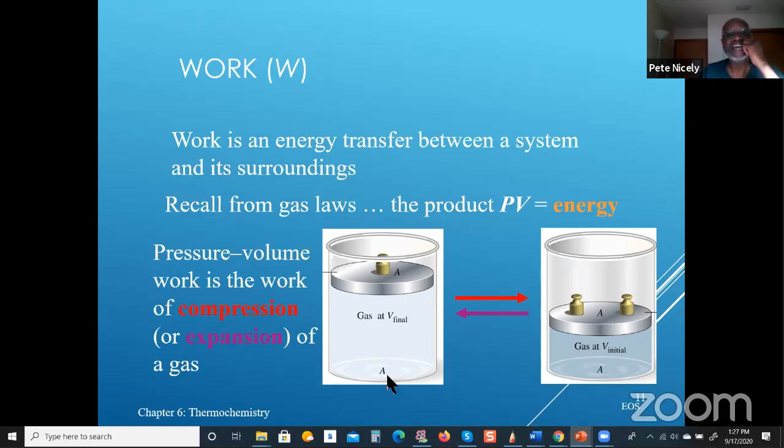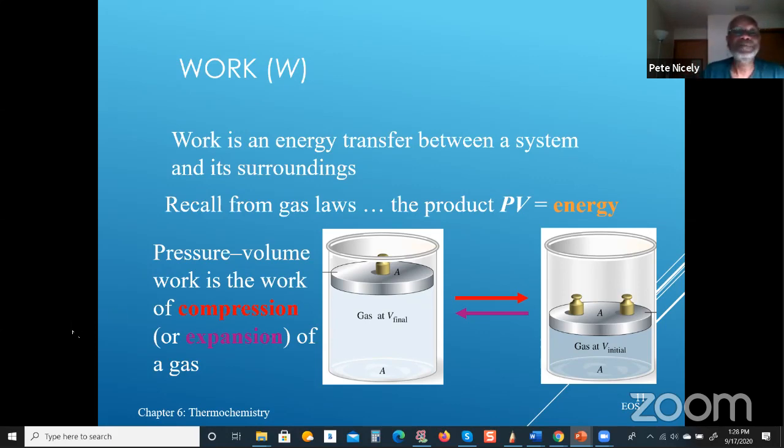And basically, if the gas undergoes, let's say, an expansion from here to here, right? What is happening is that basically the gas will be acting against the surroundings. Now remember, we're talking about this being the system right here. This is the area of interest that is a part of the universe, and the rest of the universe would be the surroundings. So basically when a gas expands from its initial volume to the final volume, it's expanding against the surrounding. In other words, it is doing work against the surrounding. The gas is doing work against the surrounding, which means that the gas will be losing energy as it expands, right?